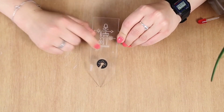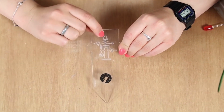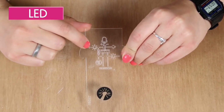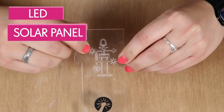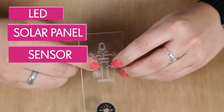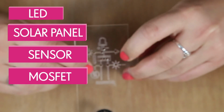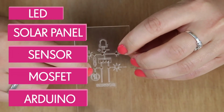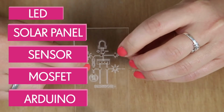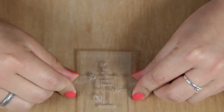So it has the circuit written on for you, and the little symbols symbolise the different components. So this is the LED, this is for the solar panels, these little sun signs. These are for your sensor, so it has sensor and then pointing to these 2 holes, and then a MOSFET. And these 2 are for the Arduino, so that's new for the new Thirsty plant, the facility to put Arduino into it. So we're going to firstly start off with the LED.